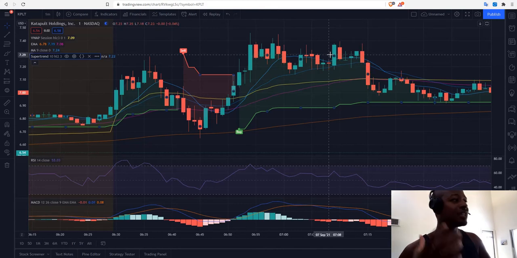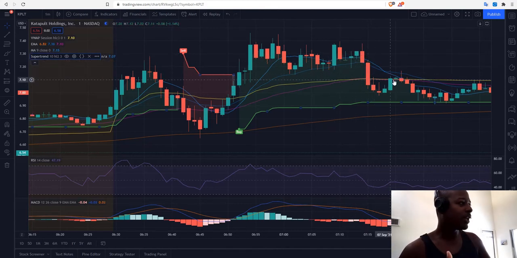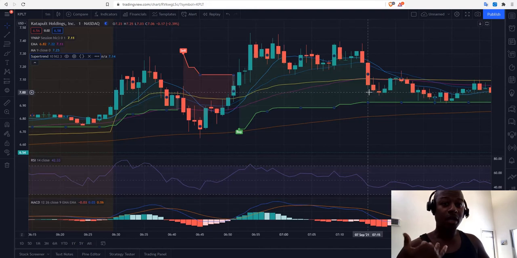I'm looking at level two, it's not looking too drastic. Then all of a sudden, boom, hit with a red candle, hit with a red candle, and then it drops below the volume weighted average price. Mind you, I got in right here. I could have broken even, but I tried to hold on a little longer to see if it was just a fake out pullback, but it wasn't a fake out. It was pretty much confirmed. It went into bearish territory. Everything was turning bearish, so I said, go ahead and cut it.